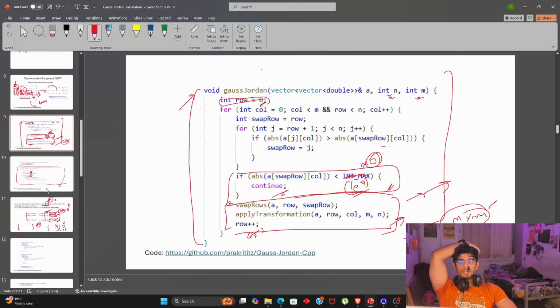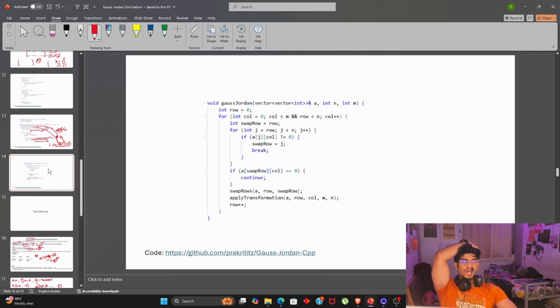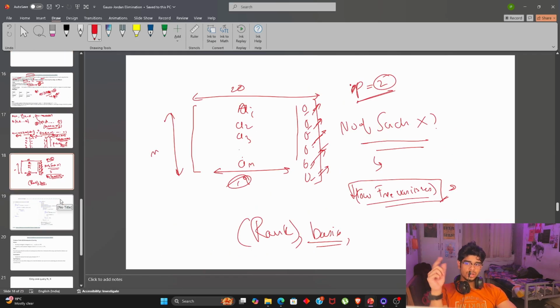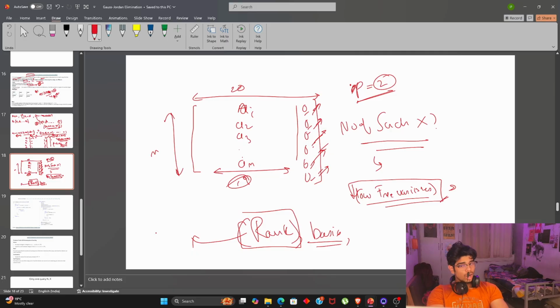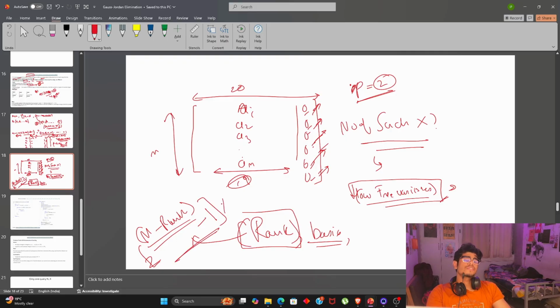Here, instead of applying any value, we can only apply either 0 or 1. We can either choose or not choose. So if we find the rank of this matrix, we'll know how many free variables there are. How many free variables are there? N minus rank, right? So this many free variables will be there, and we can apply any value to them. Here, any is either 0 or 1, so I have two options for each. So the count is 2 to the power of (n minus rank), and I'm going to subtract 1 for the case where I didn't choose any elements. So this gives me the whole answer to this problem.